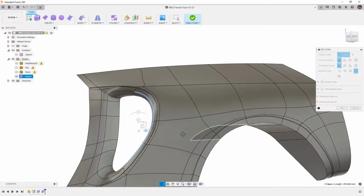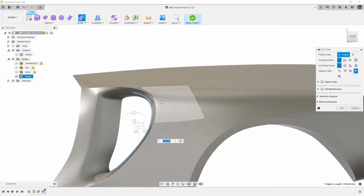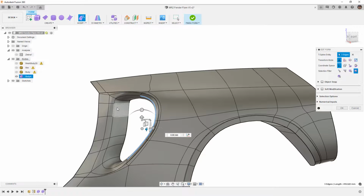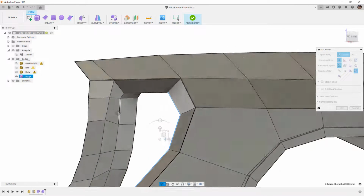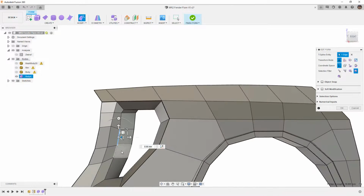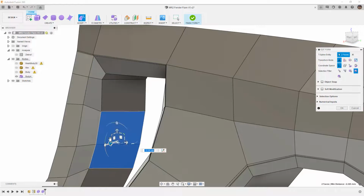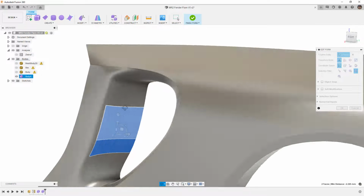Look at this in smooth display and Control and 4. It already looks better. So that transition looks better. I want to move this stuff in as well. So let's go ahead and go back to box display. And let's just make sure that everything looks okay. Probably take these entire faces and pull them in just a little bit. Go back to our smooth display, hide the edges.